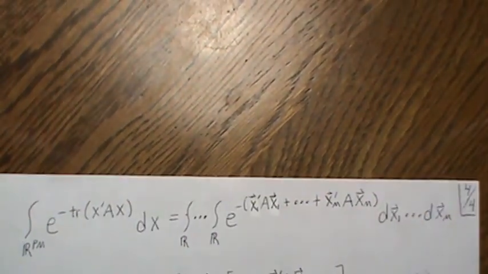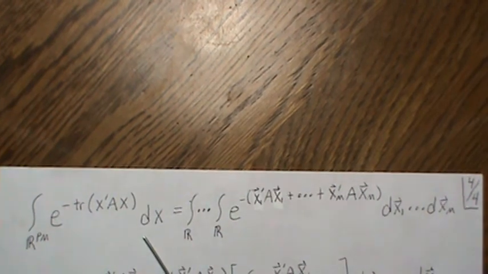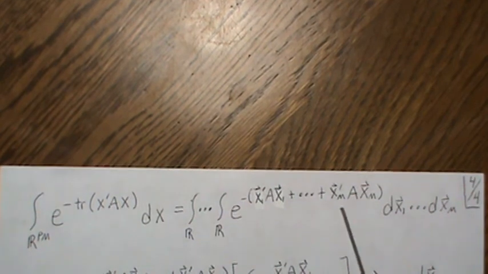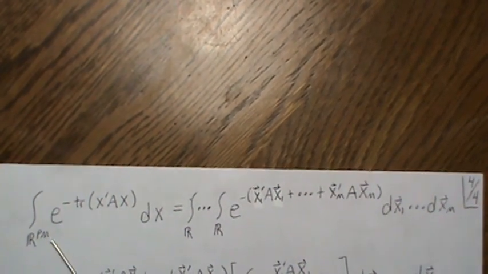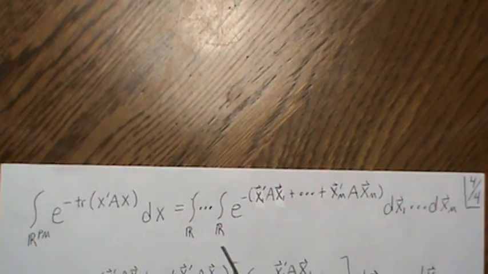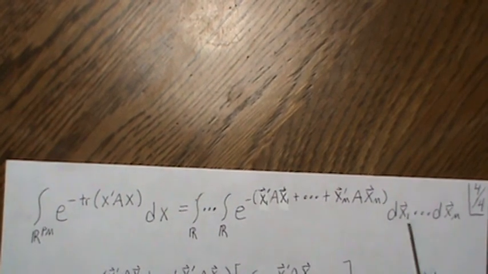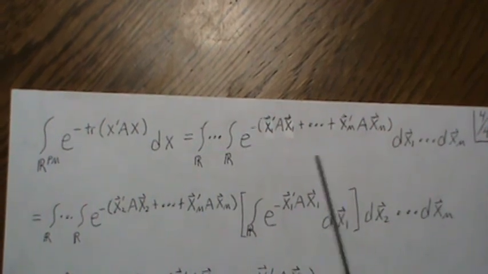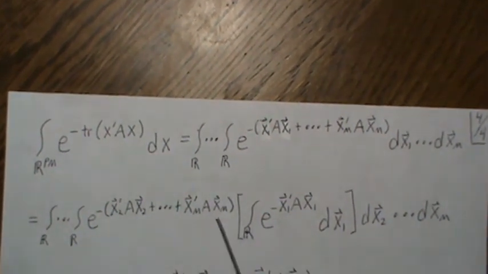So now we put that knowledge back into our integral. So we have the original integral we want to do, and then this we replace with what we just learned it is, all these little quadratic forms. And then thanks to Fubini, we can iterate it. And now we focus on x1. We can break this apart. So this is the x1 quadratic form, and then everything else.